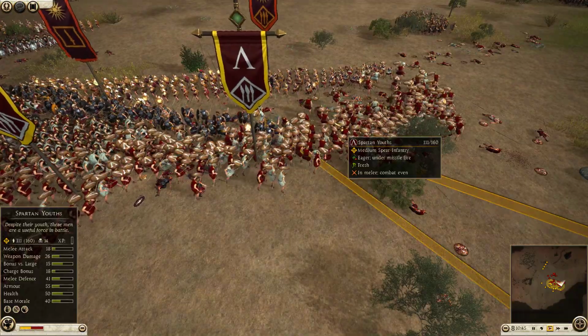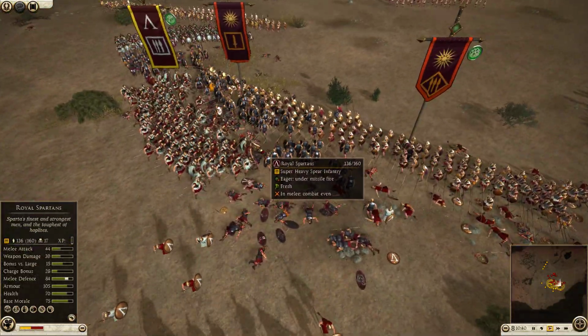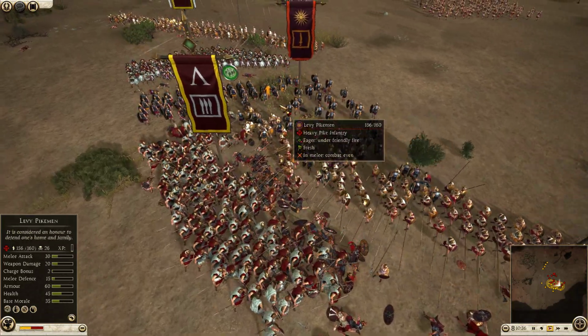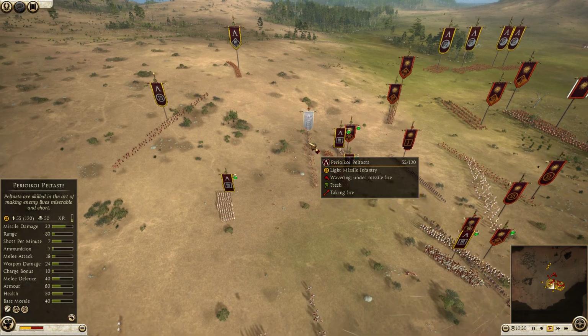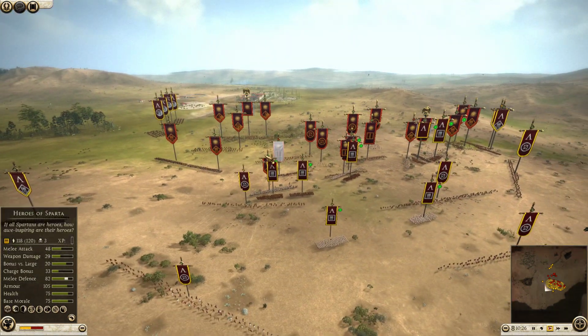Here we've got Spartan youths fighting against pikes, which is bad. But here it's a little messed up for them. We've got the Royal Spartans kind of coming in. They lost the thorax swords, lost a lot of units. Periorche peltas are kind of falling apart, bringing the cavalry around.